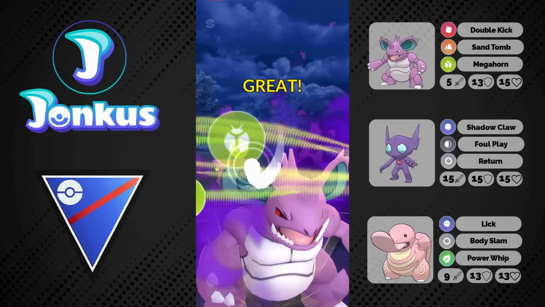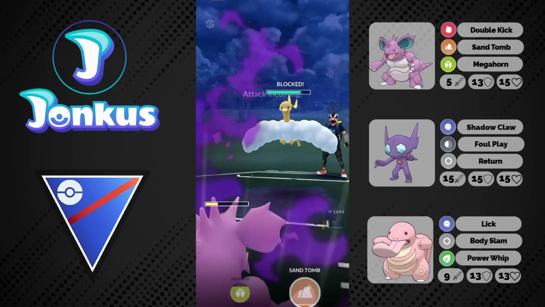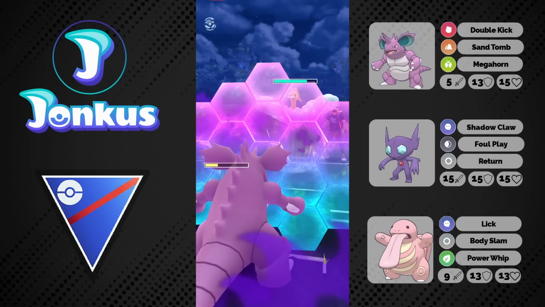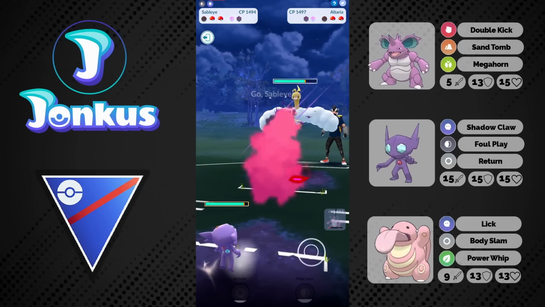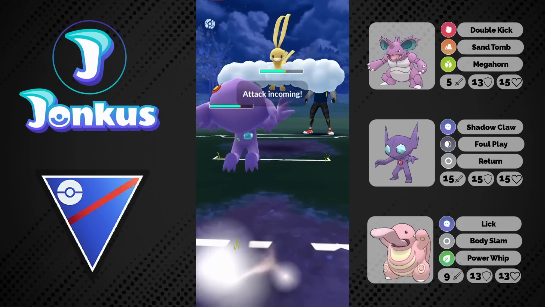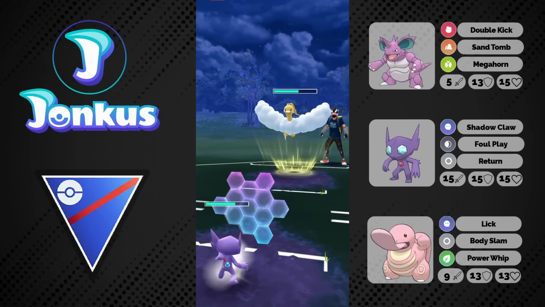I really wish you had ice coverage on the Nidoking. I think the pre-evolution now has ice coverage. I really hope that the Nidoking would also get this. It would be really cool, Ice Beam Nidoking, or whatever that was. Would be very nice, as we see the swap out into the Sableye.